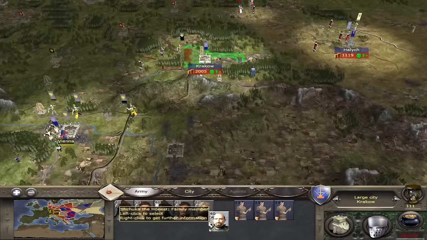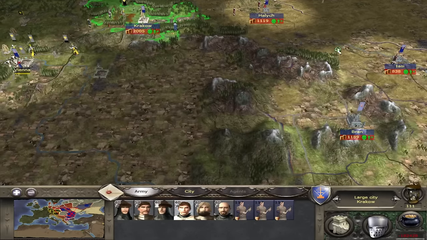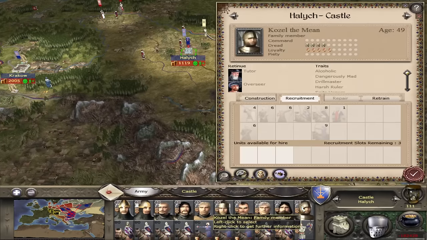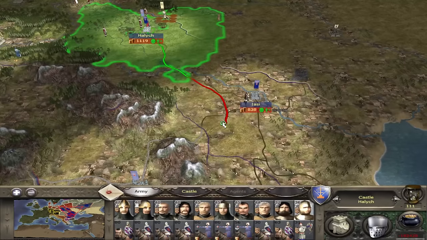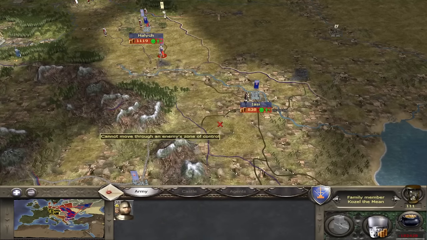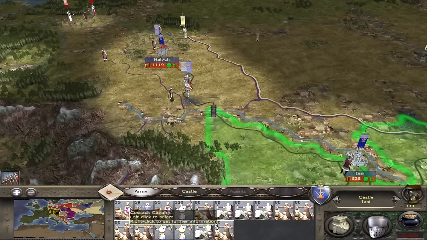Okay, if we could, let's see, who's the most... okay, take the most loyal general. That'll go do lots of dread. That guy will do. Send him down here. Can these guys come up there? Alright, we can come up there. Yes.